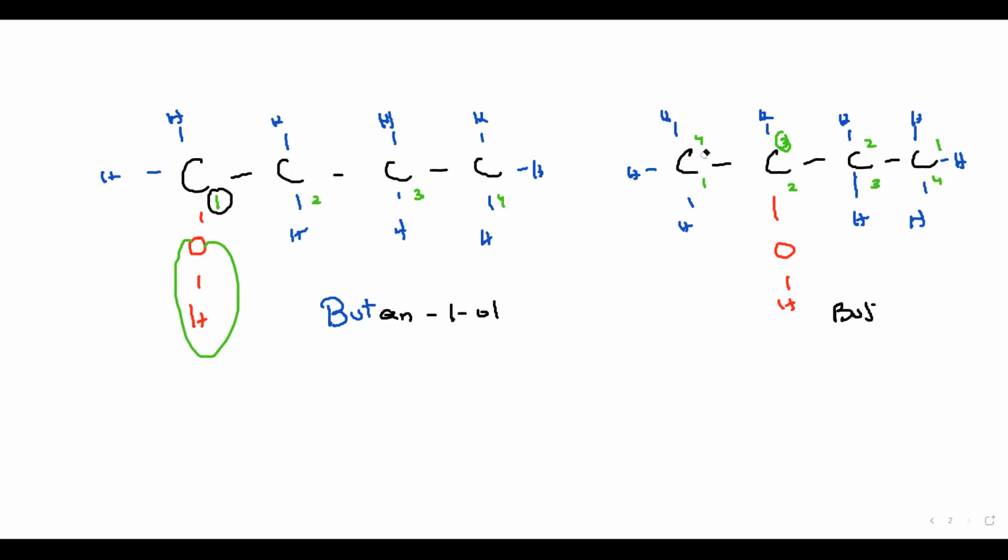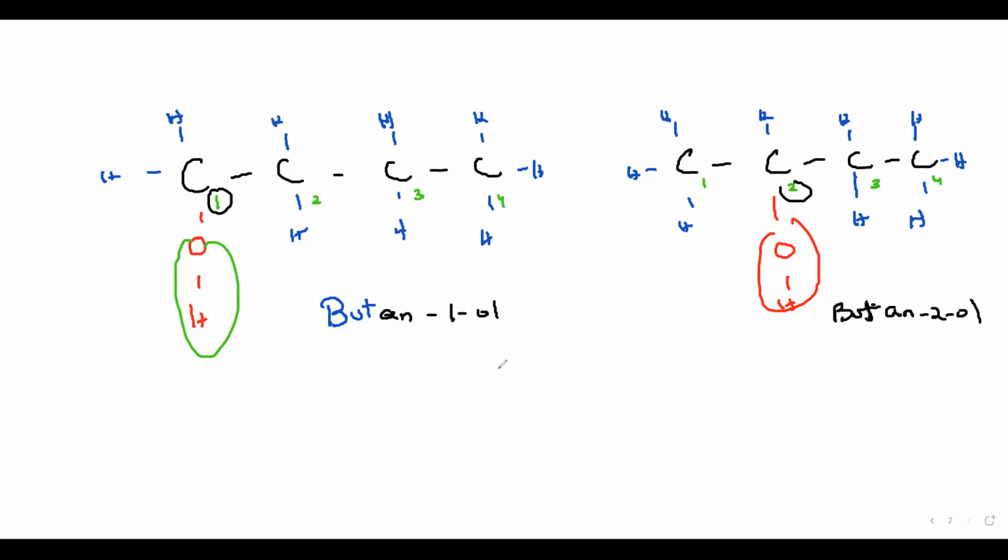So which numbering should I follow? Where the OH is closer, that numbering we should follow. The OH is closer to the second carbon. That's why we should follow this numbering from left to right. So what is the name of this compound? Due to the presence of 4 carbons, it is but-. They have a single bond, -an-, and due to the presence of OH with the second carbon, we call that -2-ol, butan-2-ol. These are isomers.